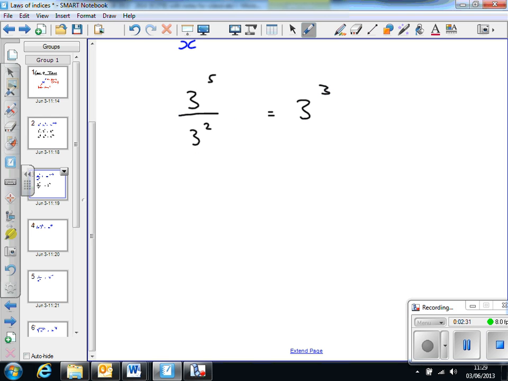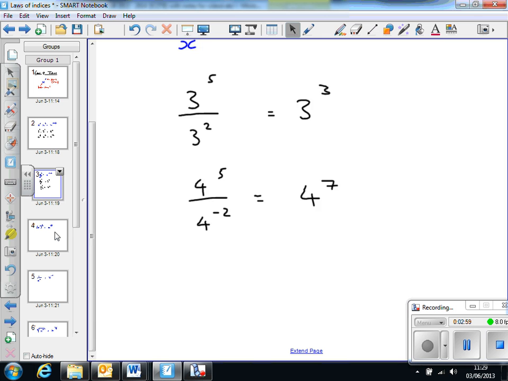You have to be a little bit careful about signs here. So 4 raised to the power 5 divided by 4 raised to the power minus 2, because the bottom number is a negative power, minus 2 becomes plus 2, so I end up with 4 to the power 7. So just beware of signs when you're using this rule.